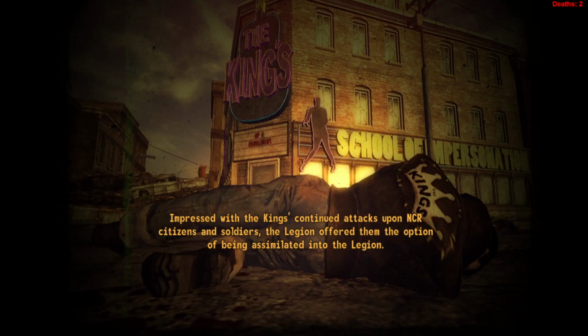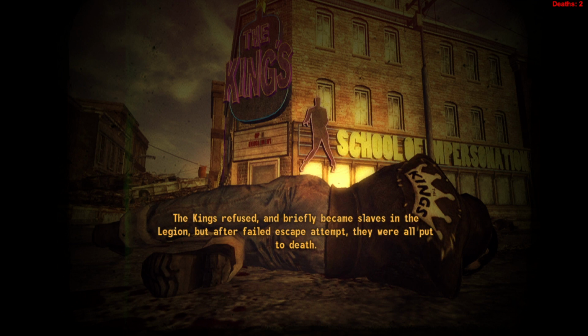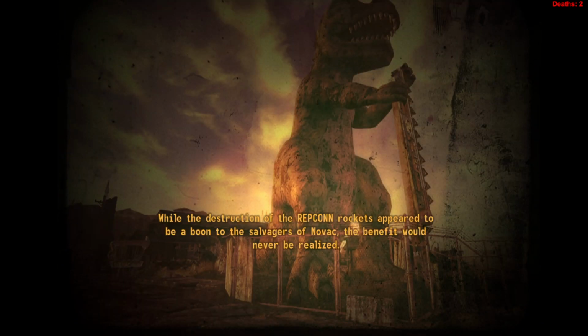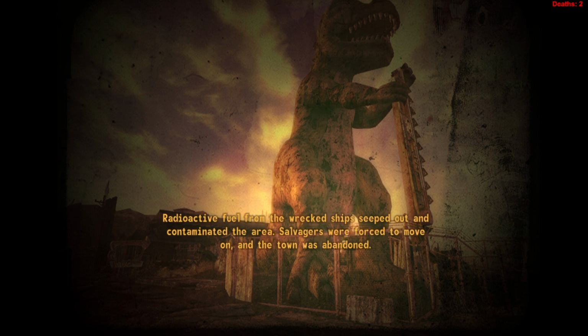Impressed with the Kings' continued attacks upon NCR citizens and soldiers, the Legion offered them the option of being assimilated into the Legion. The Kings refused and briefly became slaves in the Legion, but after a failed escape attempt, they were all put to death. While the destruction of the Repconn rockets appeared to be a boon to the salvagers of Novac, the benefit would never be realized. Radioactive fuel from the wrecked ships seeped out and contaminated the area. Salvagers were forced to move on, and the town was abandoned.